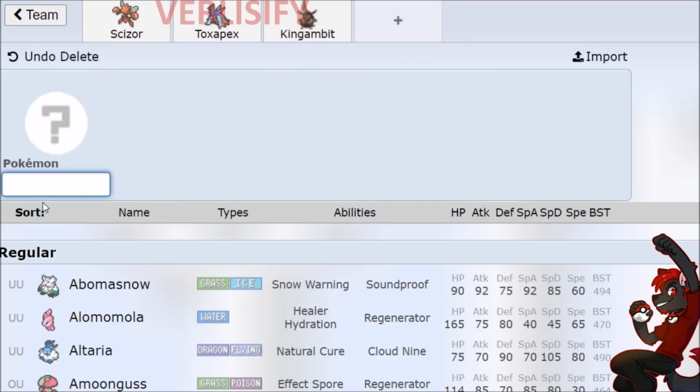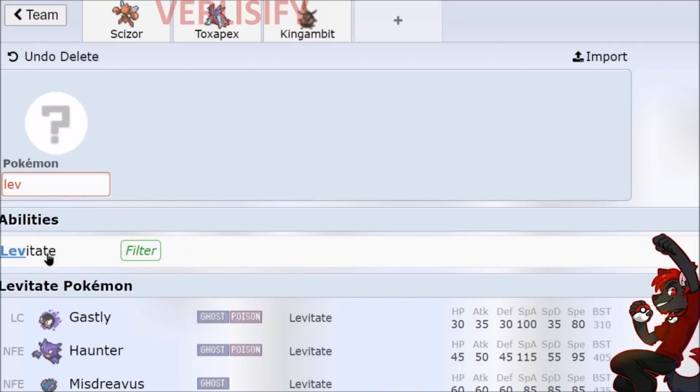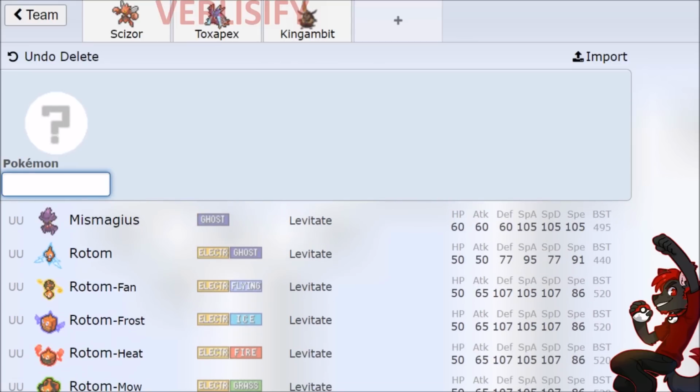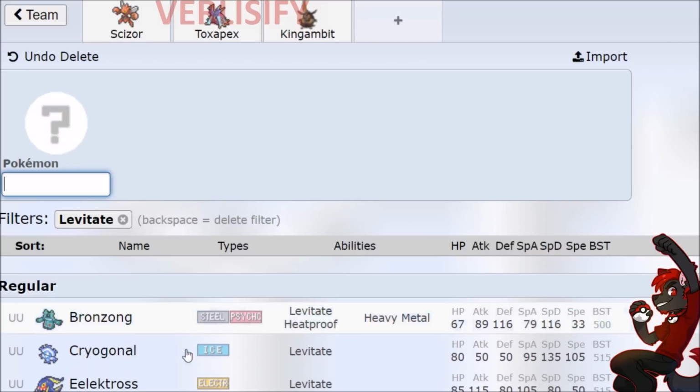Now, what about for ground type Pokemon? We could look for Levitate. That's an option that people are getting really spicy with, because Levitate Pokemon with Terra Electric is getting kind of crazy. Rotom has always just been a good Pokemon, just sit in and not care. Unfortunately, Rotom Wash is going to be neutral to the electric typing because of that water, so maybe not.